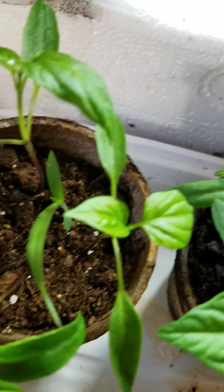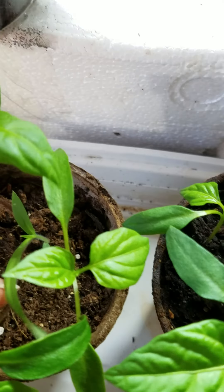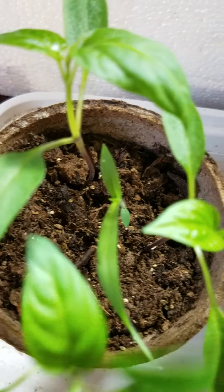I promised my co-worker some peppers. She wants jalapenos, and this is the Thai sweet chili she'll have too. Now this one is supposed to be a sweet pepper — I don't know what happened, but stuff happens. I'm still hoping it'll come. And this is my scotch bonnet. These peppers I did get from peppers I bought at the supermarket, so maybe that has something to do with it. But I want scotch bonnet, so I will be going to the store.